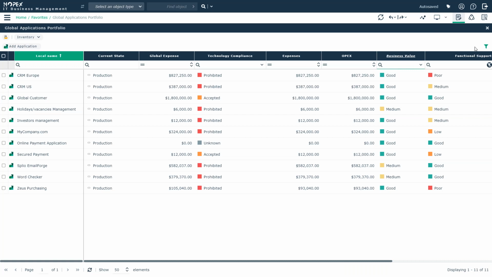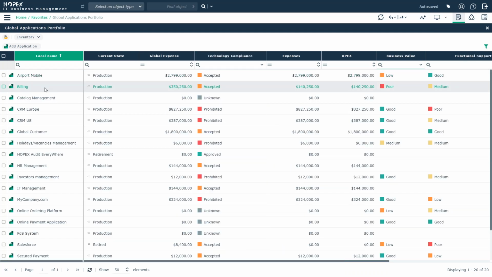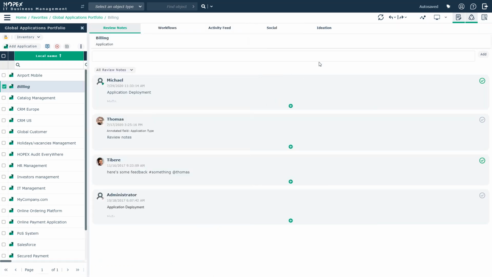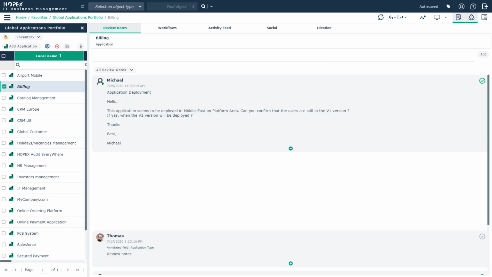As I mentioned, we provide workflows here. And Yannick did introduce the concept in his slides to get started. So you can request an update to an application for something very specific, like the cost, or maybe there's a specific technology that should be associated with it that's absent. But you can also provide review notes.